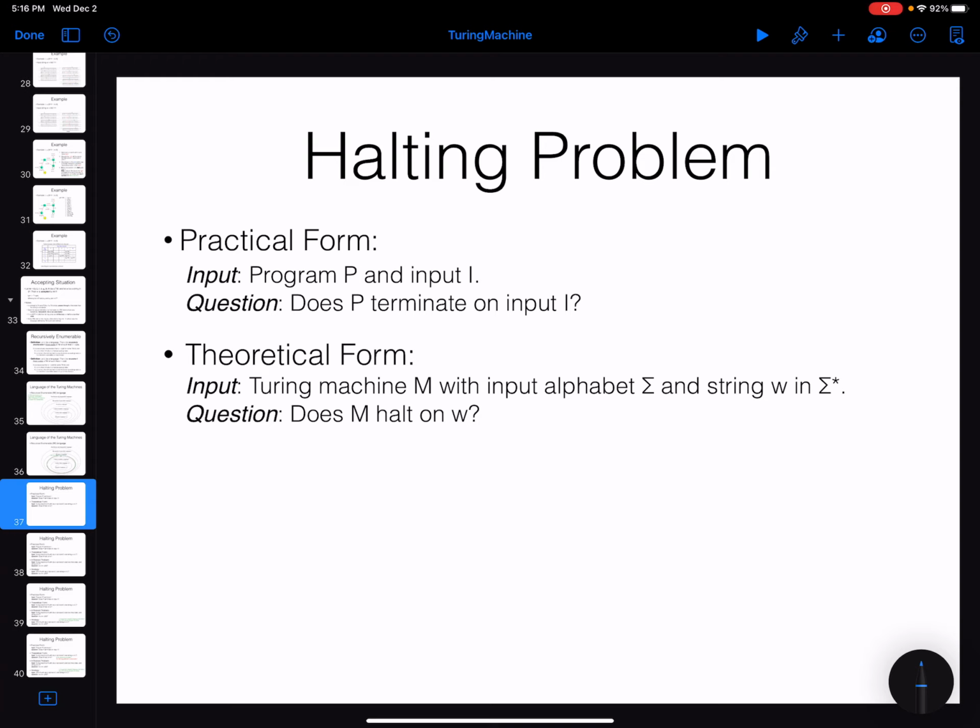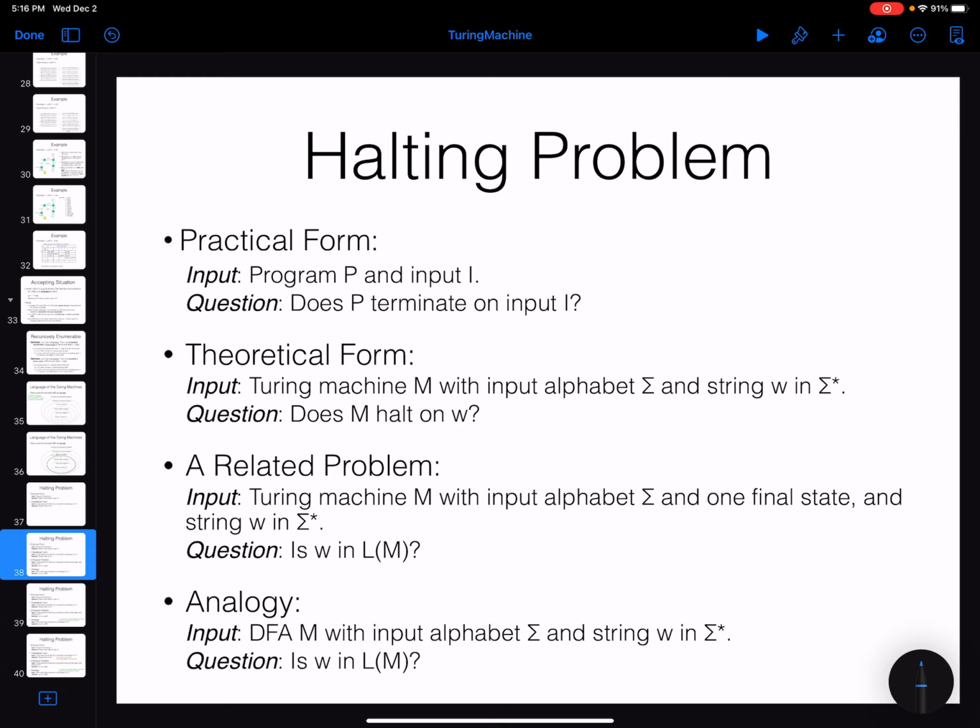You can run your Turing machine over the input string, and if the Turing machine just goes into an infinite loop, it's never going to halt. And you don't know when you have to stop, right? You go forever and you would never know when it's going to stop. Maybe it's just taking too long. You would never know. That's why this is not decidable. So this was the halting problem.